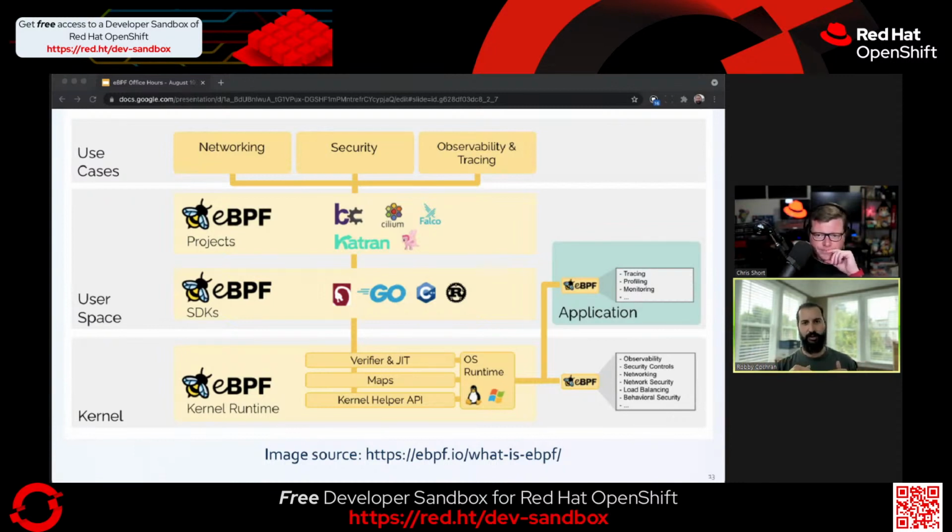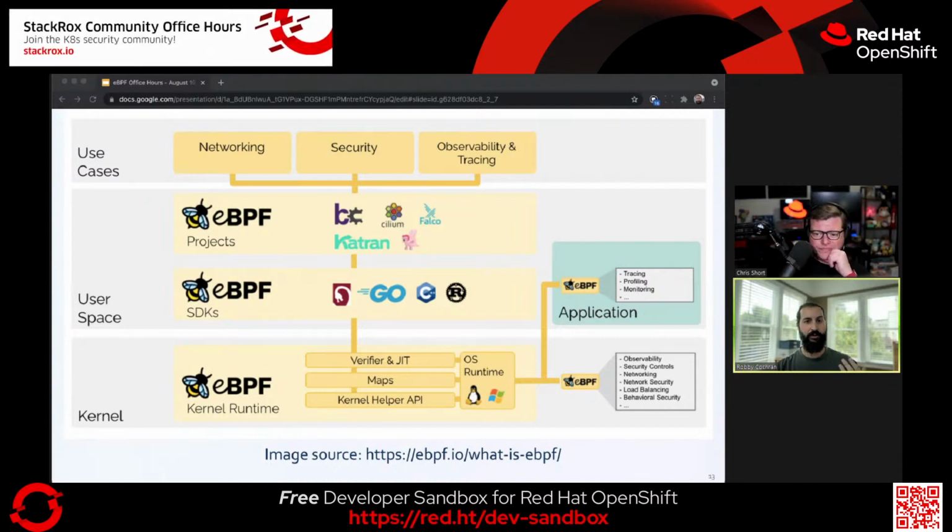And there's a component of the Linux kernel called XDP, the Express Data Path. And that is used often by hardware manufacturers as a way to integrate their NICs with the Linux kernel. But then also you can have essentially a software layer built in there. And so that's what Cilium is, a software eBPF based networking plugin. Katran is a load balancer based on eBPF. And even Calico has added eBPF features.